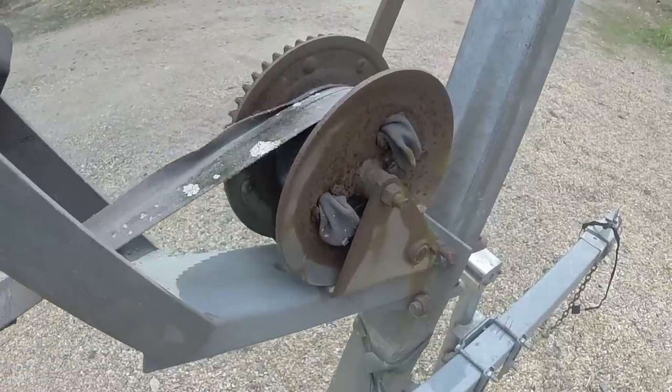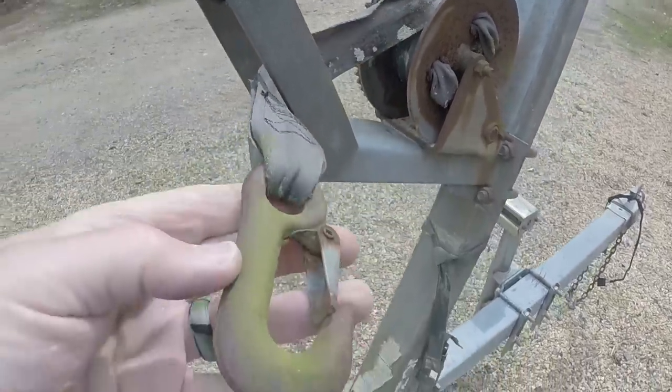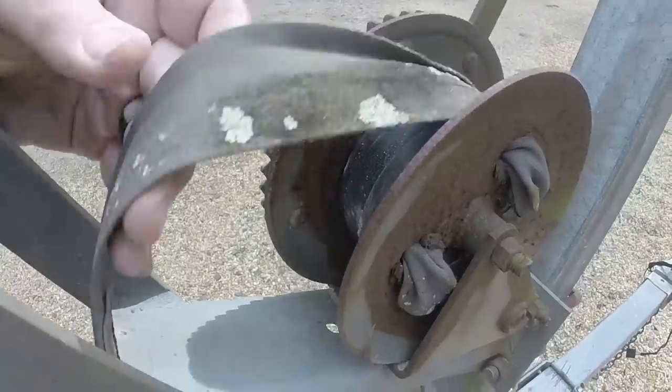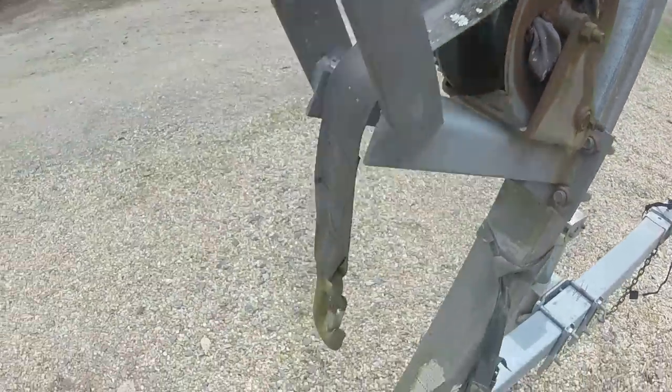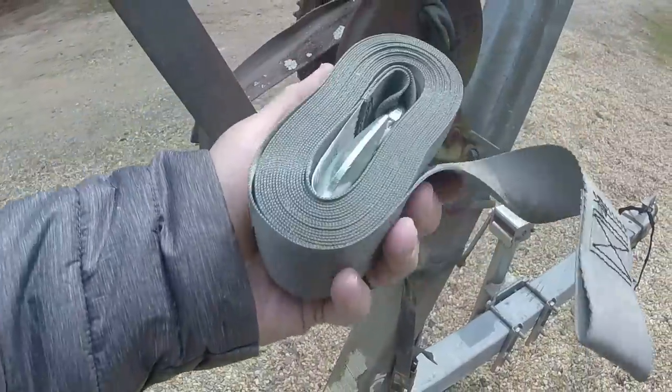Next thing I want to do is replace this winch strap. This is old, and I don't know that I can trust it anymore. So we'll pull it off here and put a new one on. I've got a new one here, so we'll put this one on.